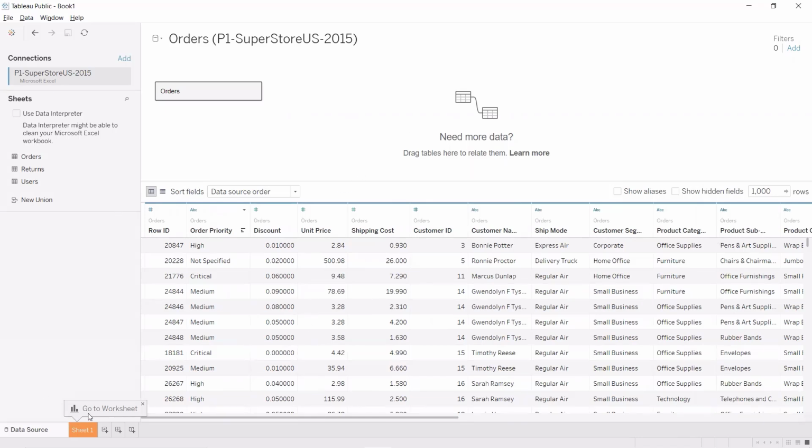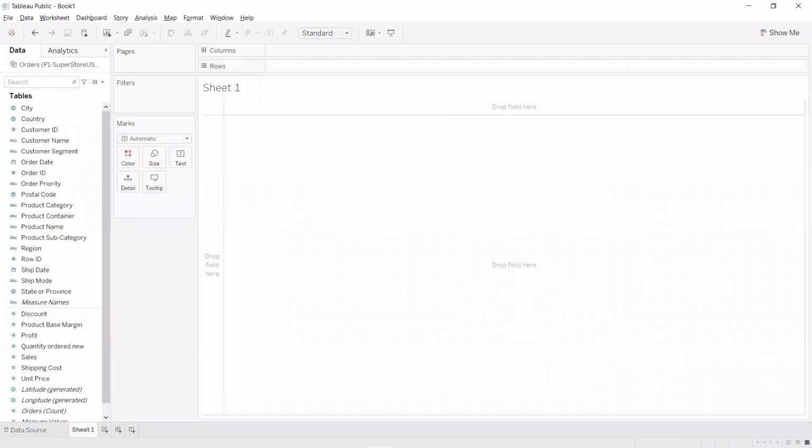What do you do then? Here you can see a prompt: go to the worksheet that you want to work on. Just click on this. This is for a sheet. If you want to open a new worksheet, if you want to create a new dashboard, it is this one. Then if you want to create a story, it's this one. So let's not go deep into that. It's just so you understand the Tableau environment. We'll be learning about Tableau dashboards as well as Tableau stories in our next sessions.